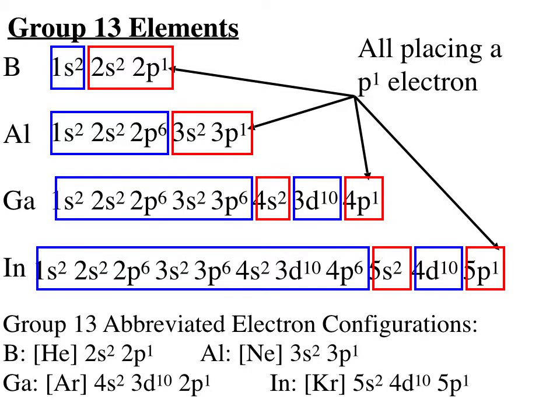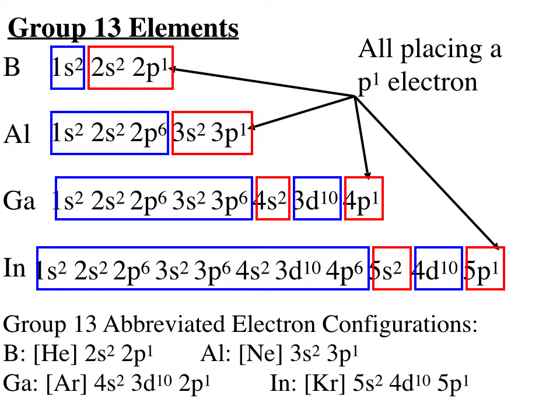This slide shows the first 4 group 13 elements: boron, aluminum, gallium, indium. Now, once again, we are listing blue electrons as core electrons, red electrons as valence electrons. What you will notice is that they start out pretty regular there, showing that boron and aluminum have valence level electrons 2s2, 2p1, or 3s2, 3p1, so they appear the same at the valence level. You should also note that boron and aluminum have the same Z effective. Z for boron is 5. If you subtract the 2 core electrons off, Z total is 5 total protons in the boron nucleus. Subtract off the 2 core electrons, Z effective is 3 for the valence electrons.